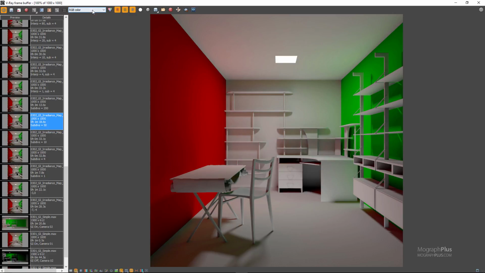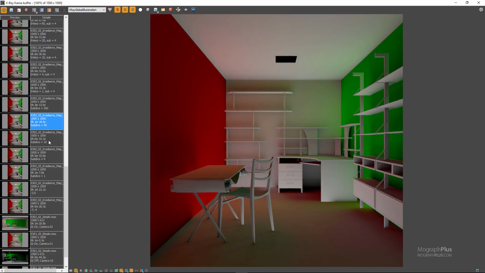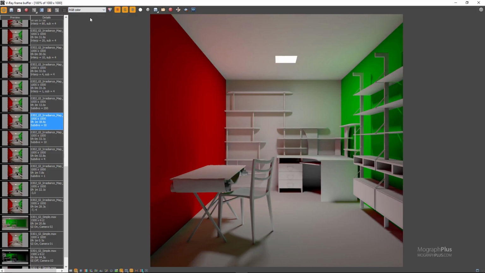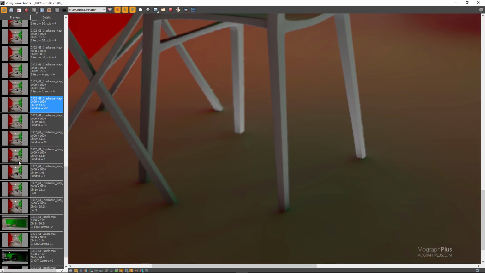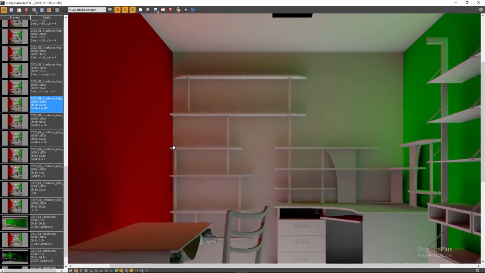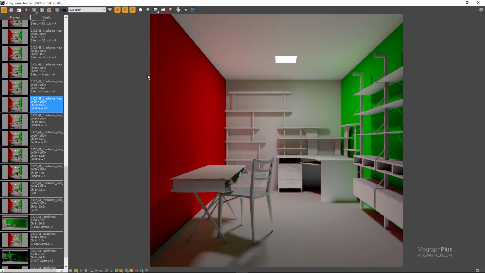Now for such a simple scene, 50 would possibly be more than enough, but in more complex scenes we can increase these numbers, and in this case I have this render with the subdivs set to 200 here. As we increase the subdivs number, you notice the render time is also increasing. So basically calculating the Irradiance map passes is going to take longer because the samples are sending a lot more rays as we increase the subdivs number, but also the quality is getting better.